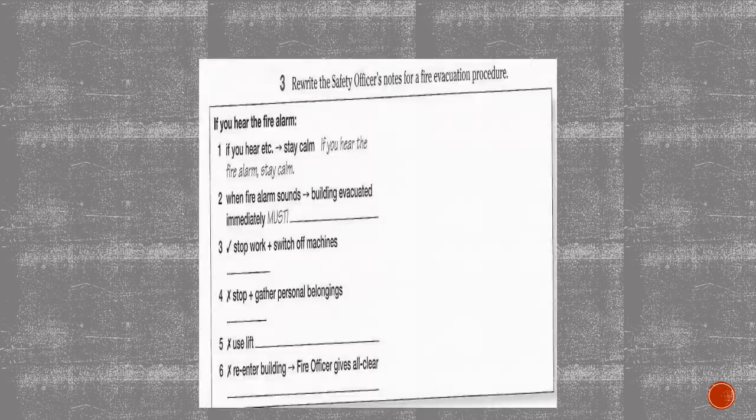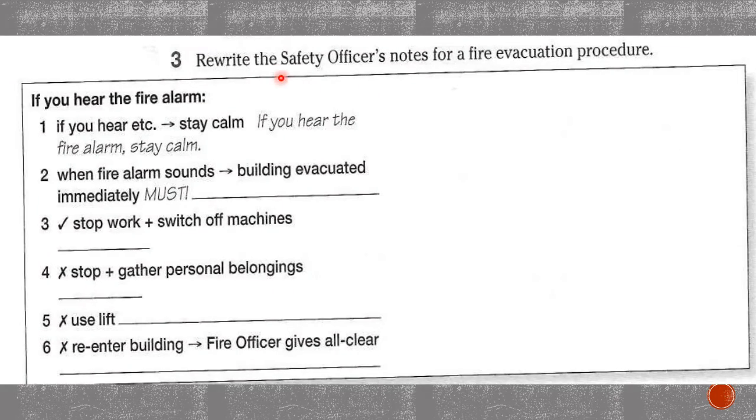Now, please go to exercise number 3. Rewrite the safety officer's notes for a fire evacuation procedure. Evacuation, إخلاء. If you hear the fire alarm. Number 1, if you hear, etc., stay calm. Now, the note or the rule is, if you hear the fire alarm, what should you do? Stay calm.